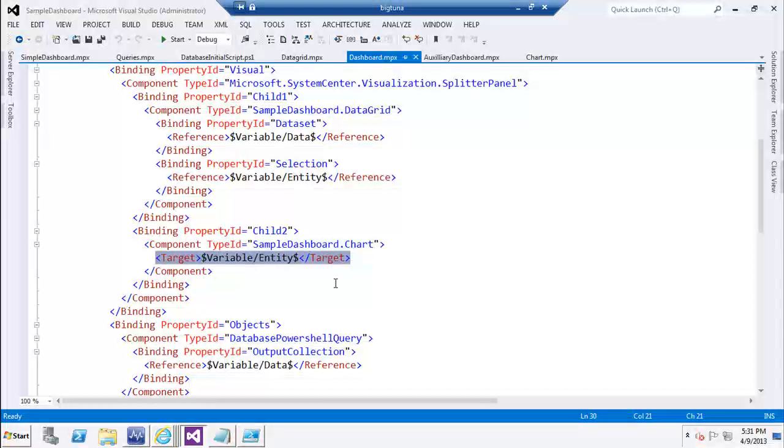That target is a special property every widget and every component has. It is used to react on standard UI selection and standard UI targeting behavior. So the target is mostly used for passing parameters, plus for the auxiliary dashboard or task pane dashboard.